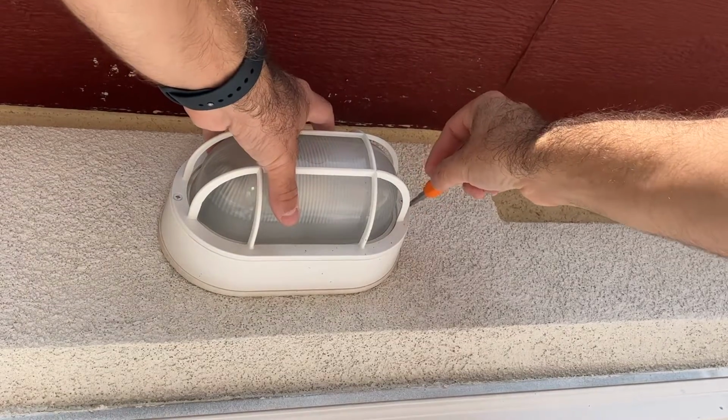These things are awesome and they're so easy to install. So here I am, I'm about to start. So first step, I'm just gonna get this light fixture off.